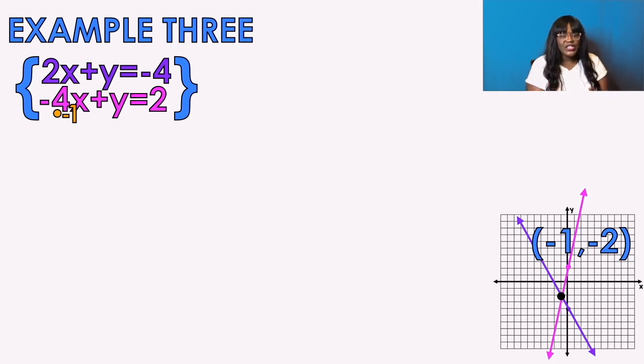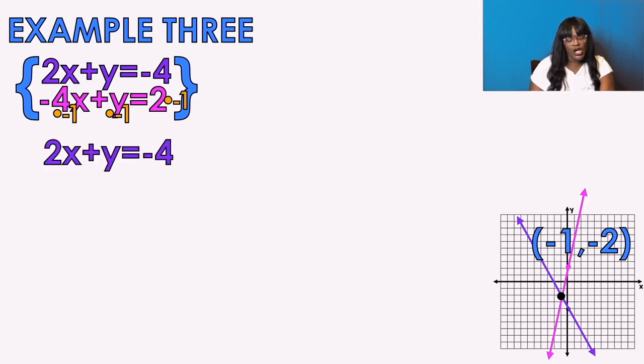So we need to choose a variable, the x's or the y's. Well, I'm looking at the x's. I have a 2 and a -4. I could multiply everything in the top equation by +2, and then it would change the coefficient on the x to +4, which would be the opposite of -4. That is a good option. Or I could look at my y's, and I have a +y and a -y. I could multiply the bottom, which is what we're about to do, spoiler alert, by -1, because then my top y would be a +1, and my bottom y would be a -1. And those would still be opposites.